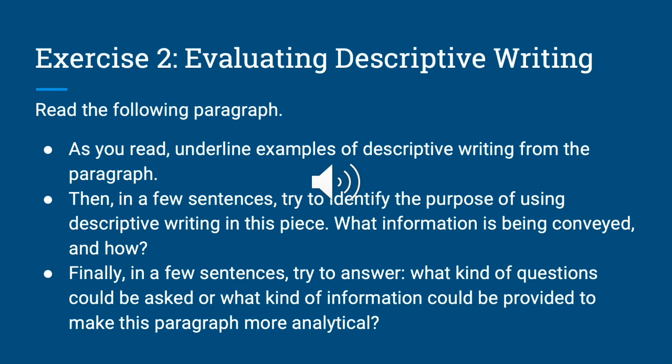After you've identified these examples of descriptive writing, I want you to, in a few sentences, try to identify the purpose of using descriptive writing in this piece. In other words, I want you to think about what information is being conveyed and how it is being conveyed. Finally, I want you to write in a few sentences what kind of questions could be asked or what kind of information could be provided to make this paragraph more analytical.